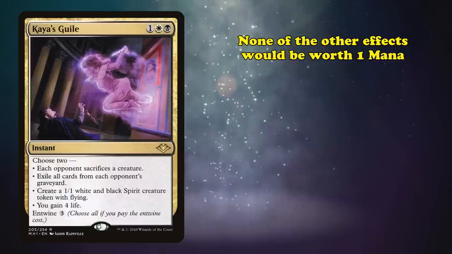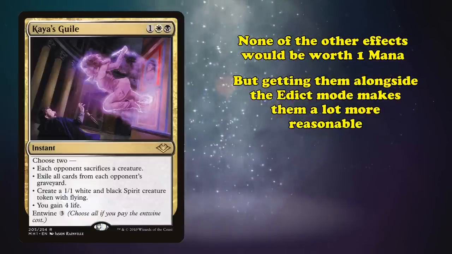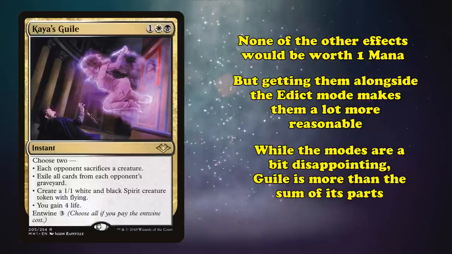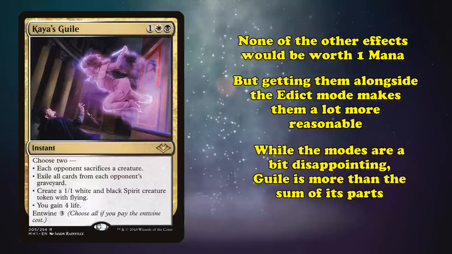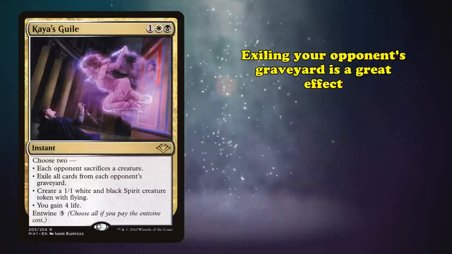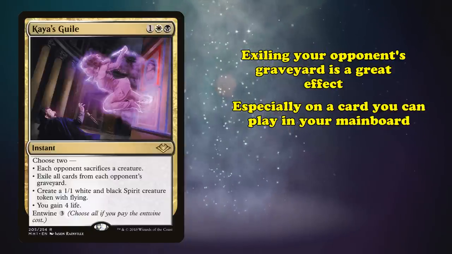None of the other effects are really worth 1 mana, but getting them alongside forcing your opponent to sacrifice a creature makes the cost pretty reasonable. Despite the modes on this card being a bit disappointing, this card is a bit more than the sum of its parts. Exiling your opponent's graveyard is a great effect to have on a card, especially on a card that you can run in the main board.